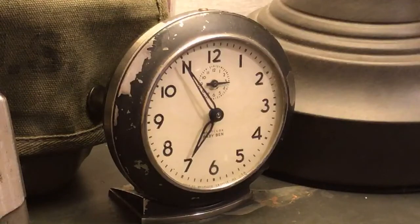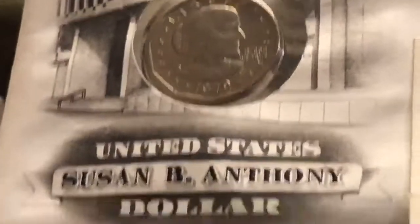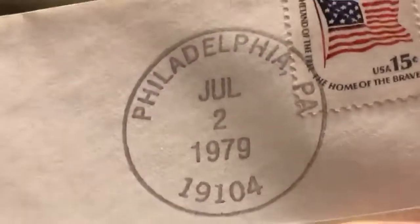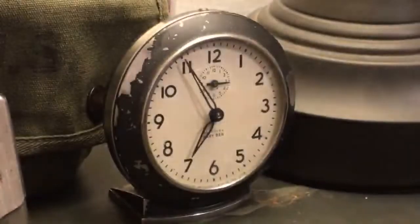So I did make this into a video before, guys, but this is the Philadelphia Mint, first date issue 1979, Susan B. Anthony from the U.S. Mint. That arrived July 2nd, 1979 from Philadelphia, Pennsylvania. And it's still in the container. So that's pretty cool. That's from my grandfather.